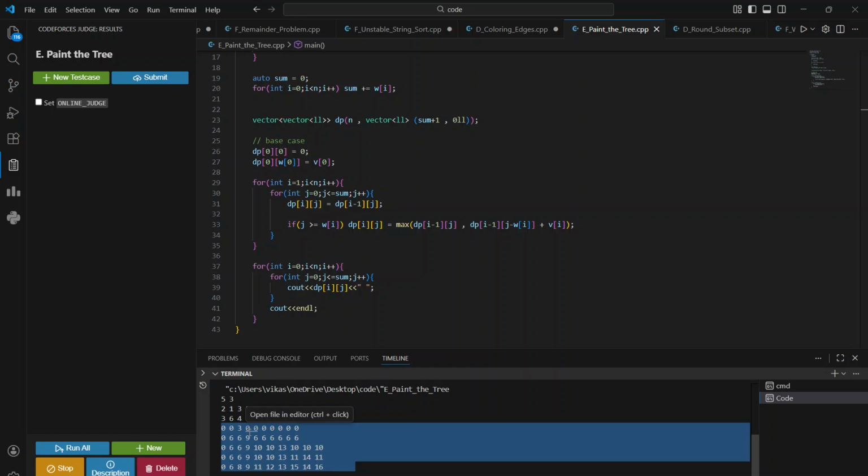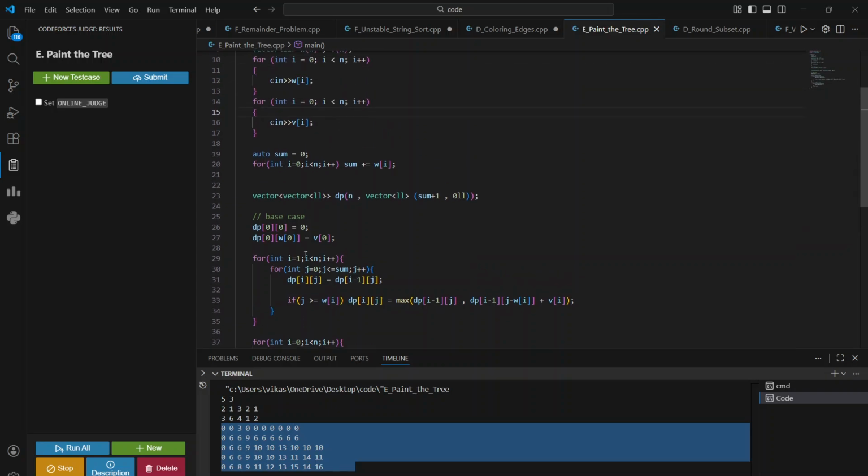First I have to check if there is some problem in this or not. So the weight is still 9 only. So 1, 2, 3, 4, 5, 6, 7, 8, 9, 10. Okay, 0 to 10, which is correct. Then why am I getting extra values? Just give me a moment to think about this thing.